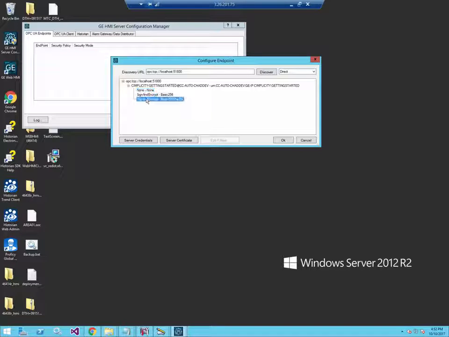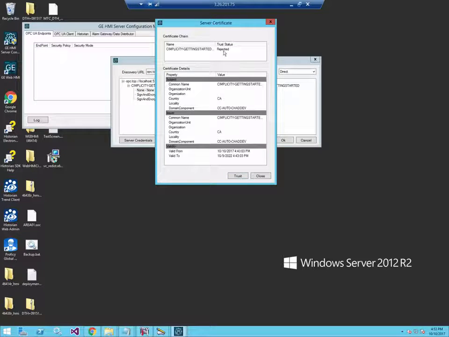As mentioned, ideally you'll want to use a secure endpoint, and there are some other steps involved in making sure that your certificates are set up properly to have that secure communication. So for now, we're just going to use the none or no security option. We're going to trust the certificate.